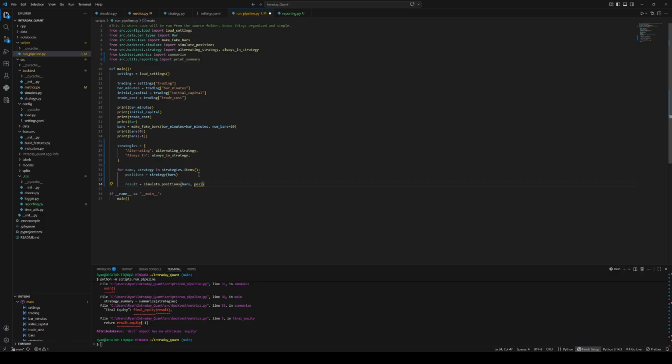Positions, comma, initial capital, comma, trade cost. And then strategy, comma, or summary is equal to summarize results, print summary, name, comma, strategy, summary.